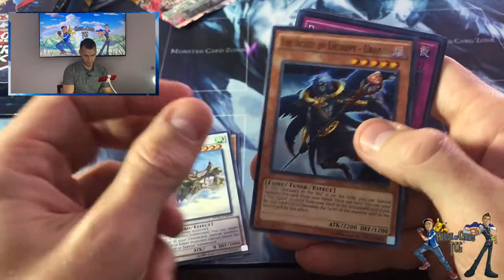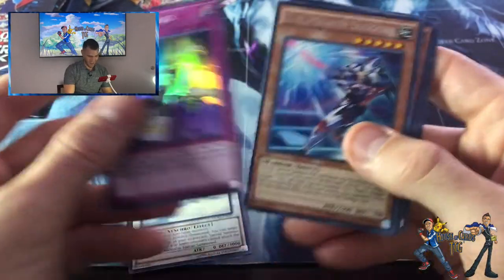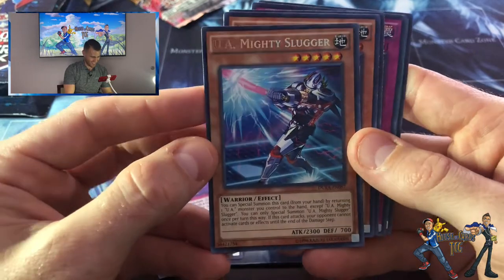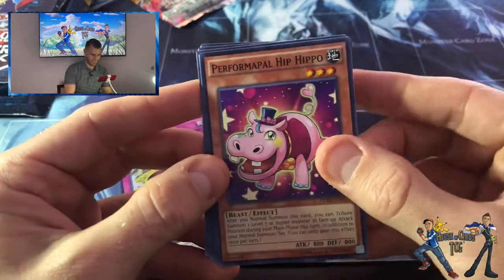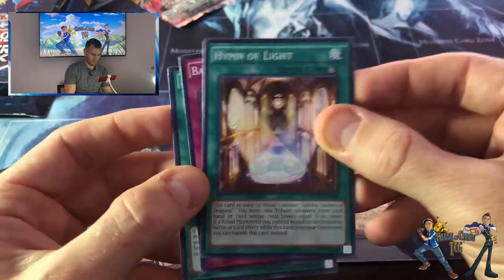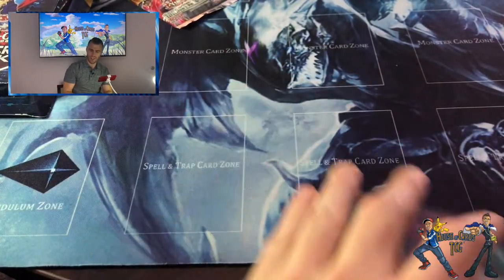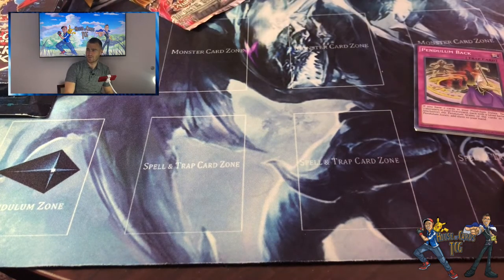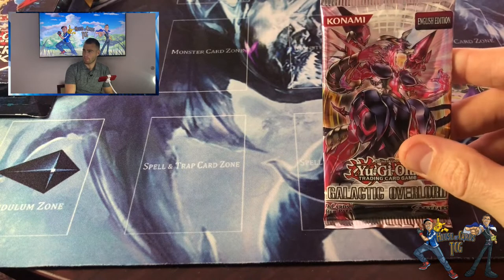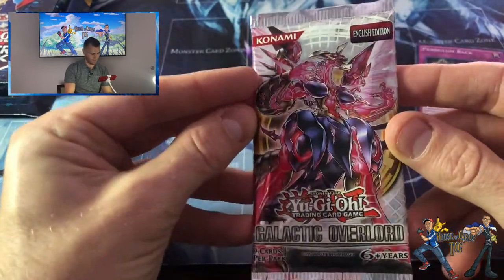Swordfish, Cloud Castle, Uranus. Cool looking art card. Pendulum Back. Got the Mighty Slugger. If Tyler was going to be a Yu-Gi-Oh card, that would be him. Hippo, Hymn of Light, Battleground, Howling, and UA Stadium. So Tyler, what do you think about that Mighty Slugger? The UA Mighty Slugger. Oh, that's pretty cool. I'm a big baseball guy. That's actually a pretty cool card. 2300 attack. You can special summon this card from your hand by returning one UA monster you control to the hand, except UA Mighty Slugger.